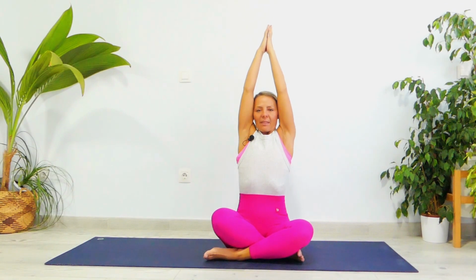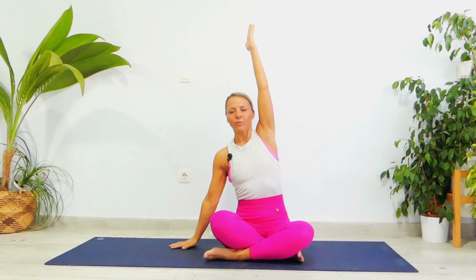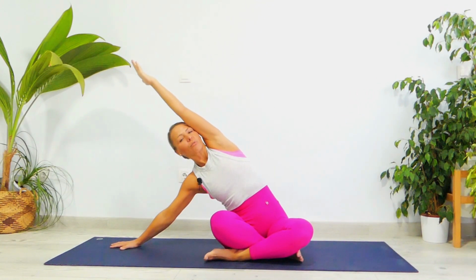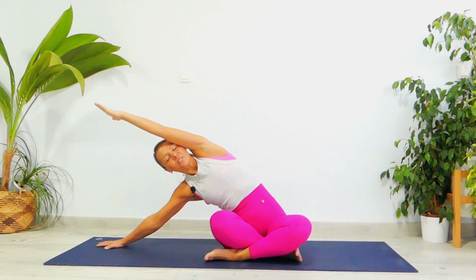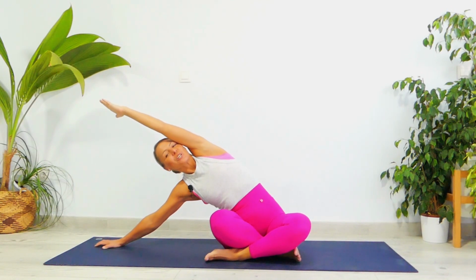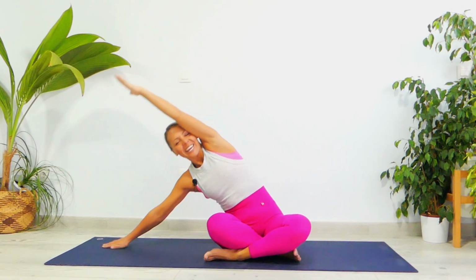Exhale, palms together. Take a nice inhale, exhale, bring your right hand on the floor and stretch it all the way to the side. Keep on having your forearm close to your face and let's go all the way to the side. One, open your chest. Two, keep your knees down. Three, keep your buttocks on the floor.